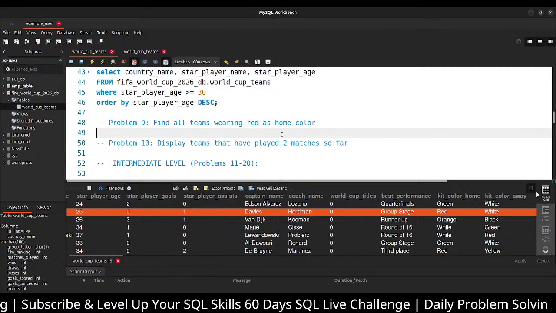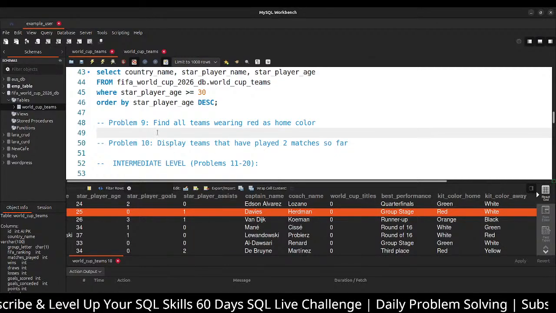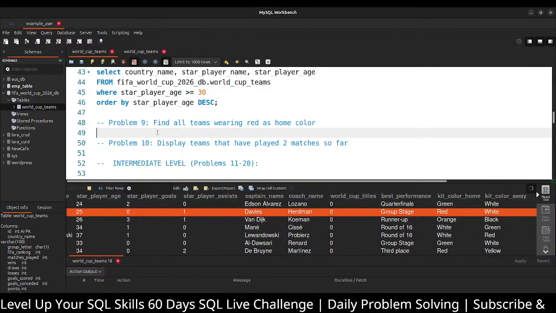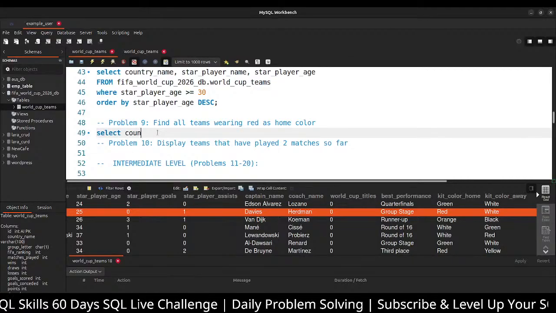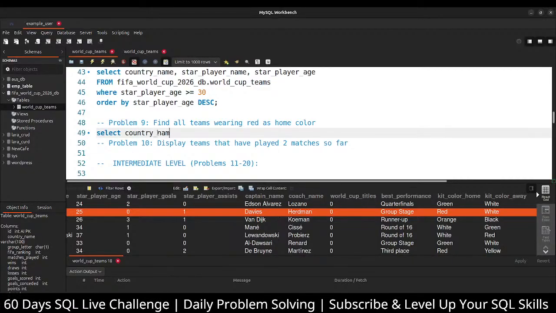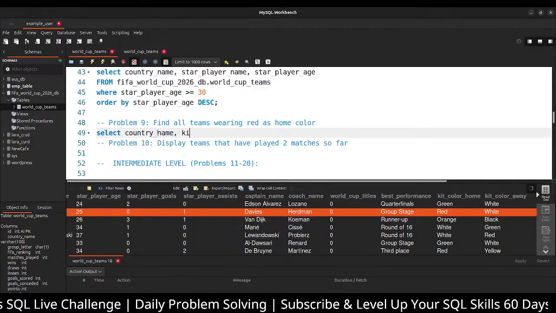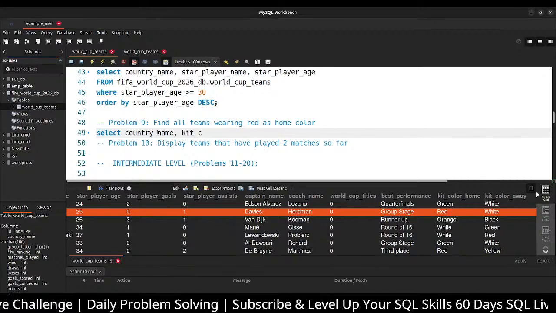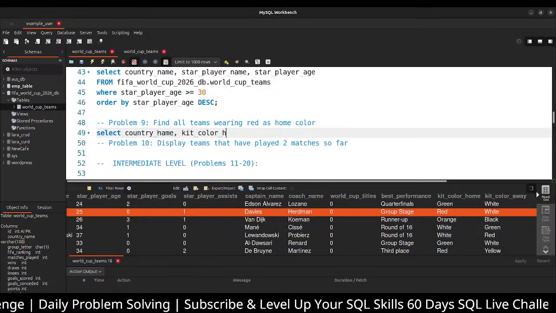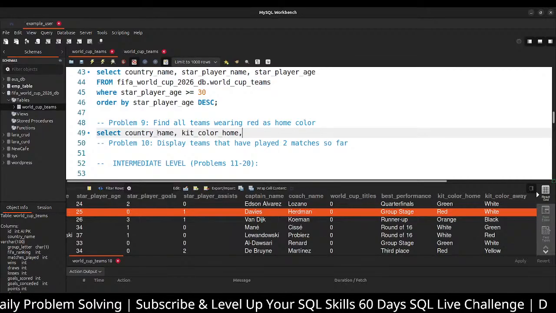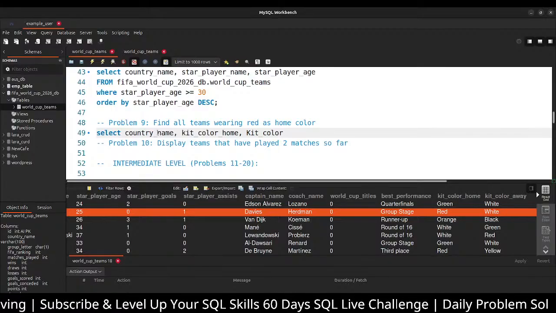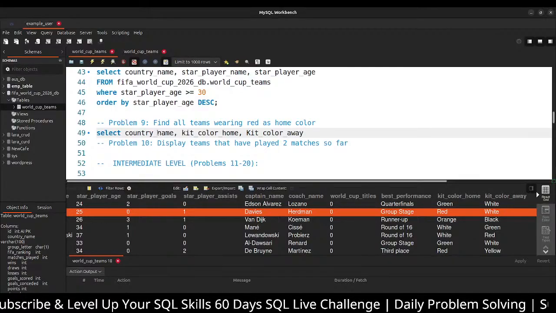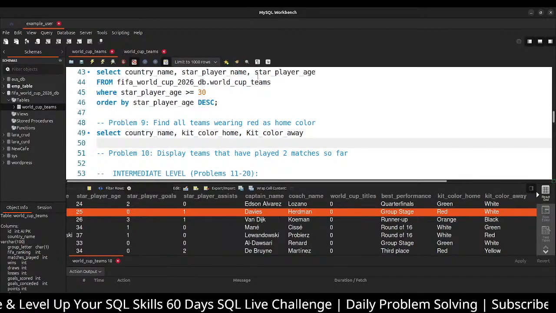So what we are going to do here: first of all we have to select the country name, then kit color home, then kit color away. From what?